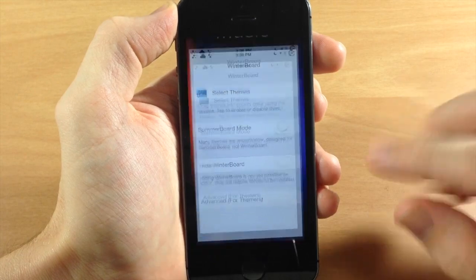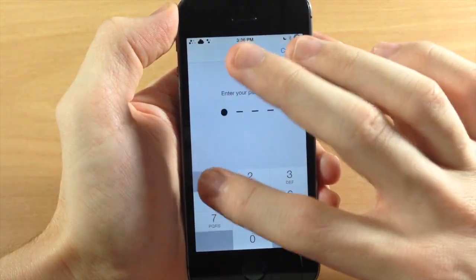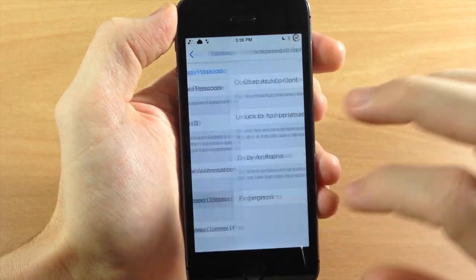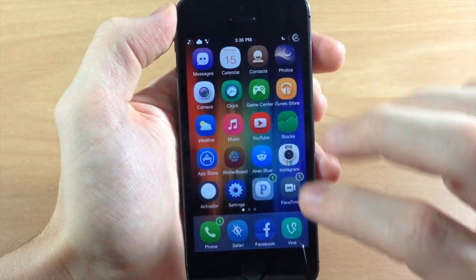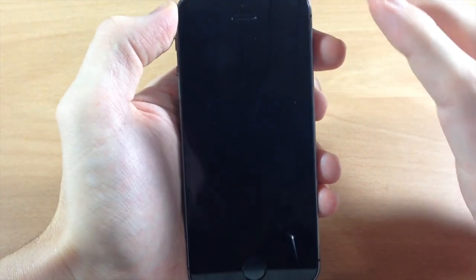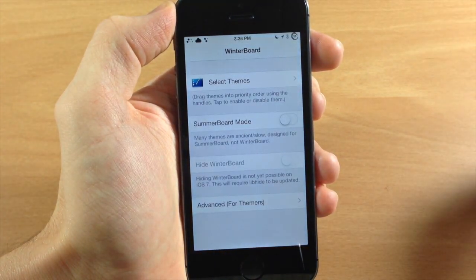So if we toggle that on, you're not going to have to do that. All you have to do is unlock the device, and then you're automatically going to be inside of that application without that second level of authorization. So you can see right here, if we do it again, open up Winterboard, scan our finger, lock the device, and then unlock it, it should automatically open up just like that.